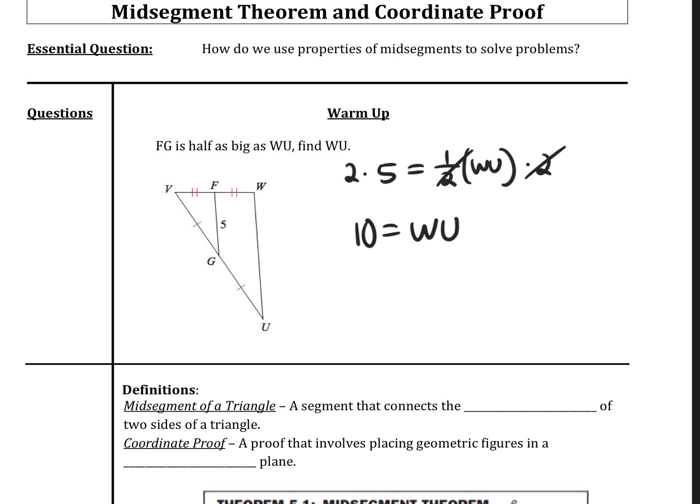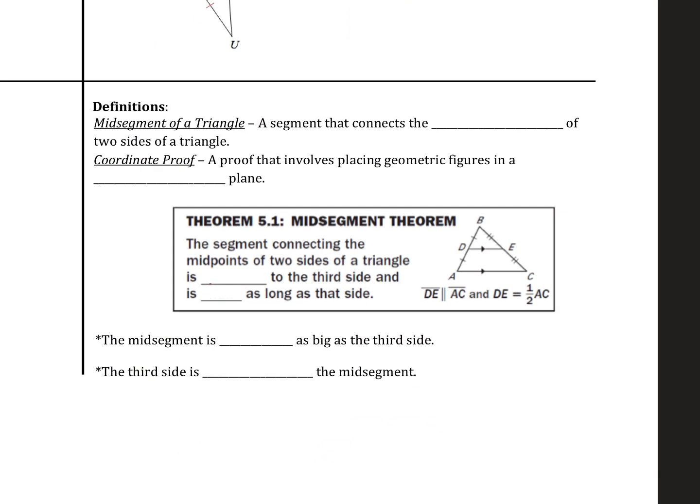This is called the midsegment right here, this FG, and it's basically the connection of the midpoints of two sides of a triangle, and this is going to be parallel to this third side right here, okay? And an important property of this is that the midsegment is half of this line right here, or the third side is double the midsegment, okay? All right, let's get into this here. Let's zoom out.